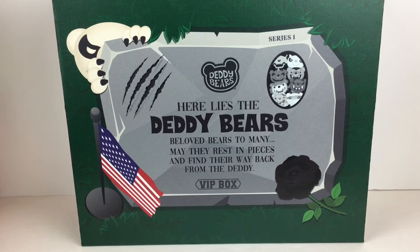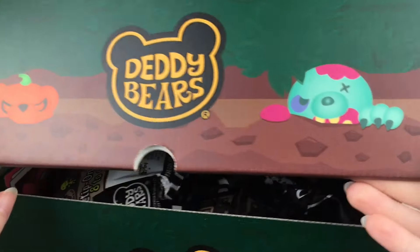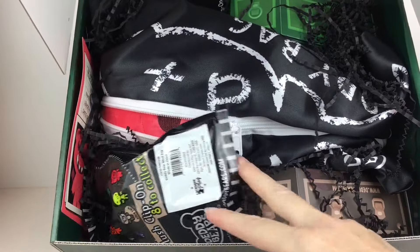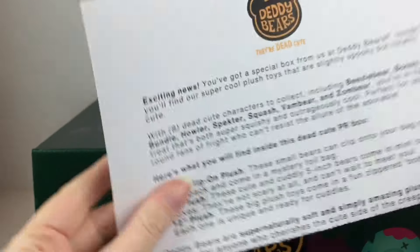Can't wait to see what's inside. I believe there's a combination of plushy characters that you can collect. Let us open our box and see what's inside. Is there a pumpkin little guy? There's like a zombie. Oh my goodness that's pretty cute and wow we have some blind bags — coffin. Oh yeah, they went there. That's like a little body bag.